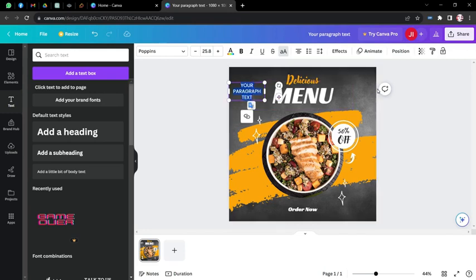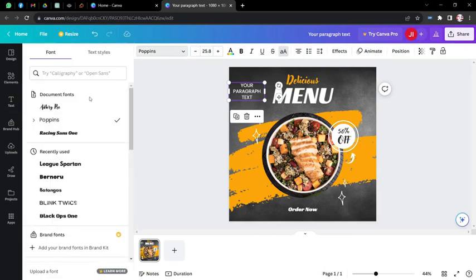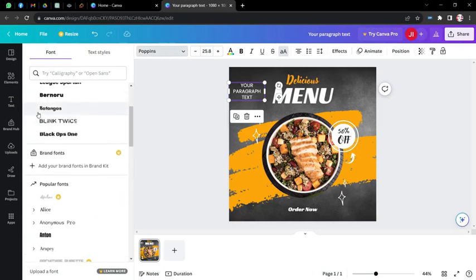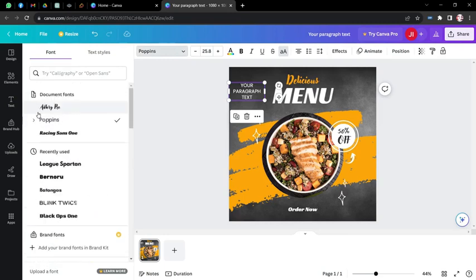Once you have your text selected, you will notice that the top bar changes. You can change the font style to whatever style you want. We recently changed the previous one to this Poppins.